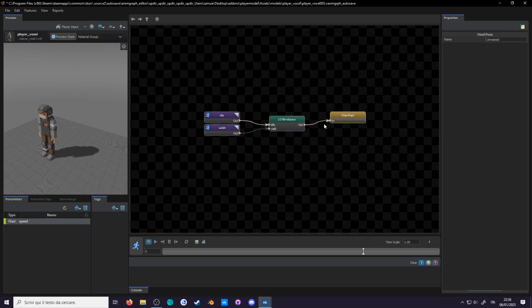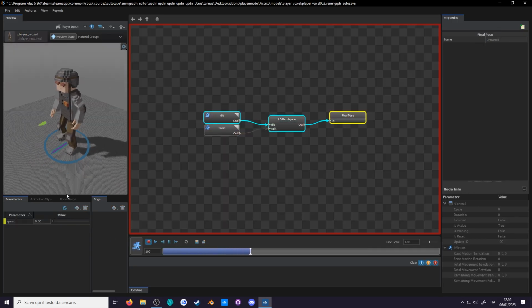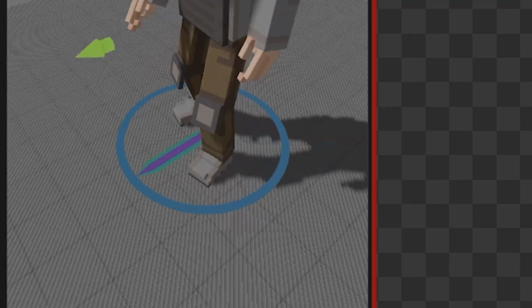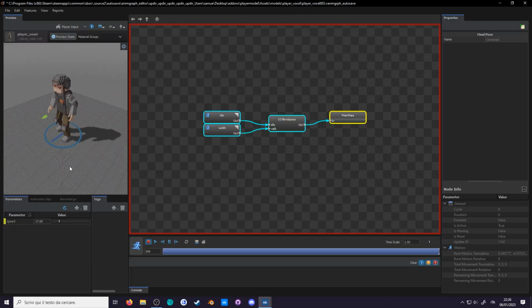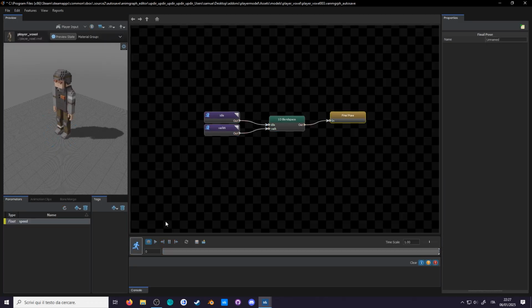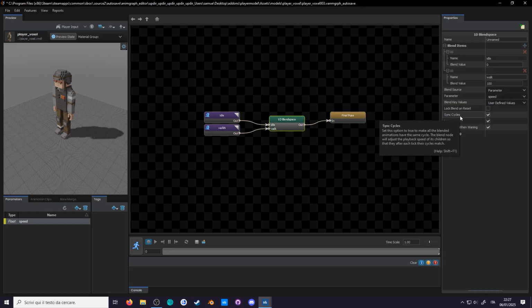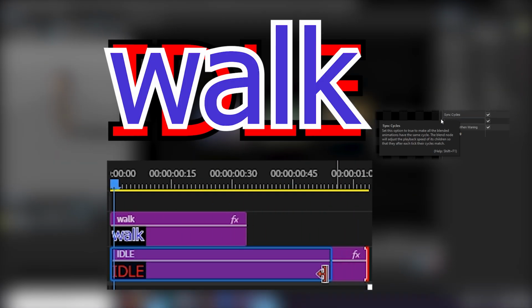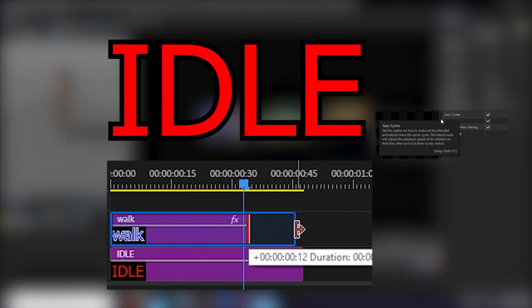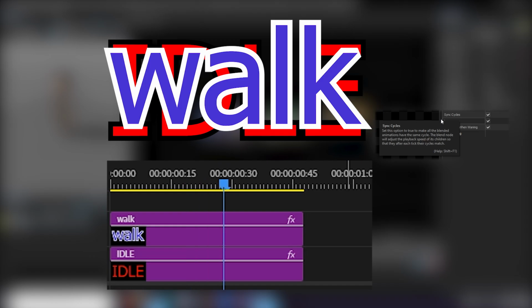And now, if we start a simulation, our dude will go from an idle to a walk and everything in between. Huh, that's weird, what's with the tiny little steps? This is a characteristic of animation blending. The more different an animation is, the worse the blend will be. And although idling and walking may seem similar, the duration isn't. The 1D blend node sees the difference in length and tries its best to match them through this option here. The sync cycle. It slows down or speeds up the animations until their cycle matches.